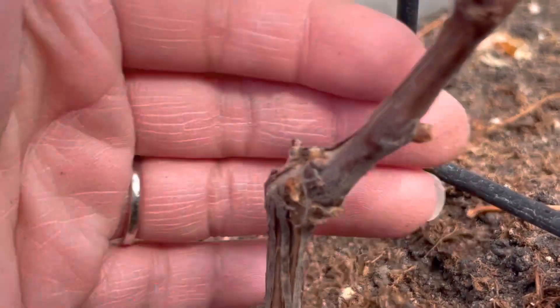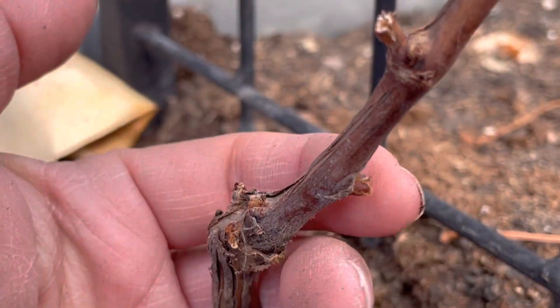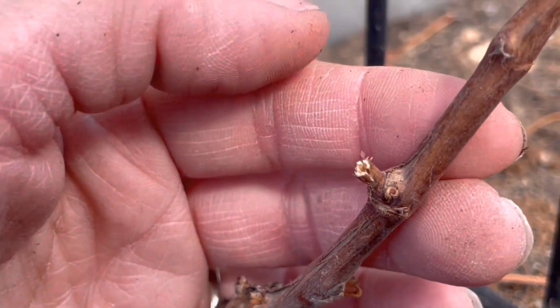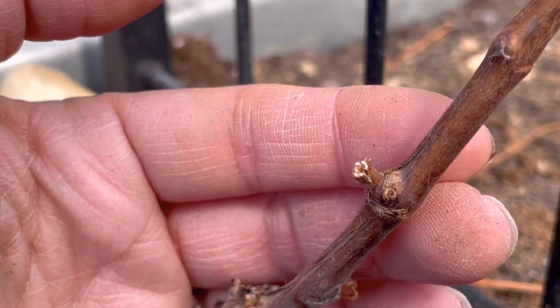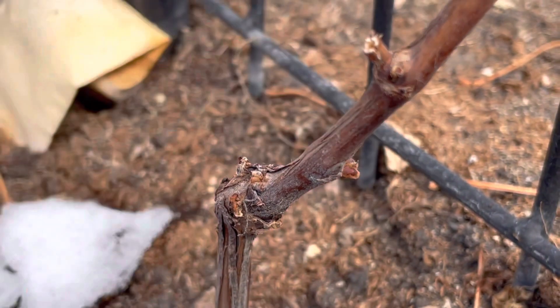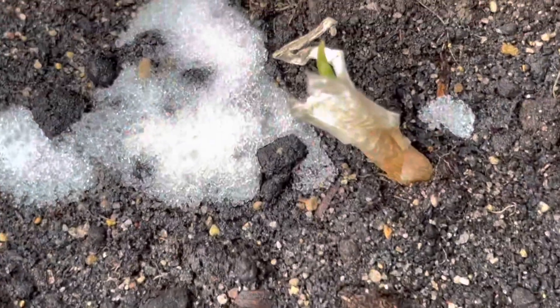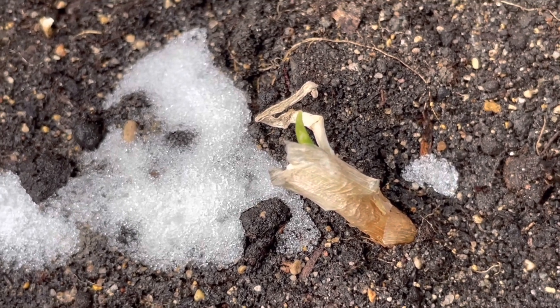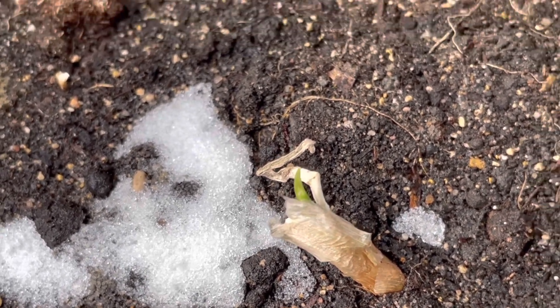Here are my new buds for my grapevine — right here too. He's alive and well. Let's see how long it takes for the leaves to come out. Take a look at this — we have red walking onions that are starting to wake up. Check that out. Amazing. I just see this one that has come alive and started to wake up a little with the warmth in the greenhouse. We'll keep an eye on it, but it looks like the red walking onions are waking up.